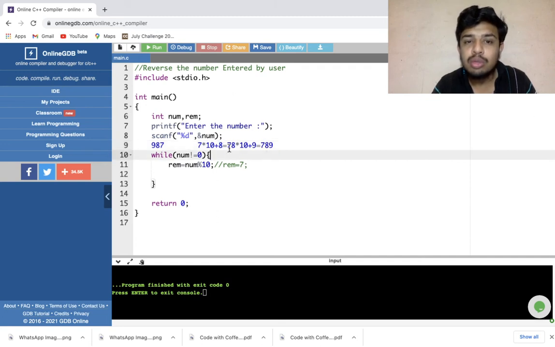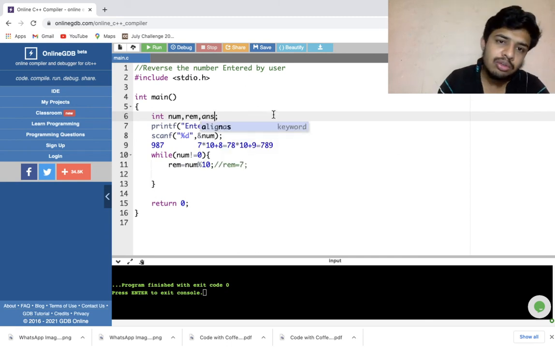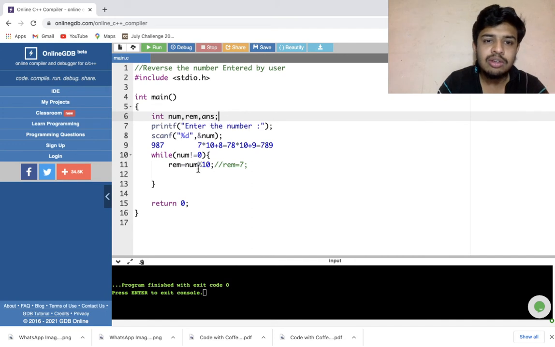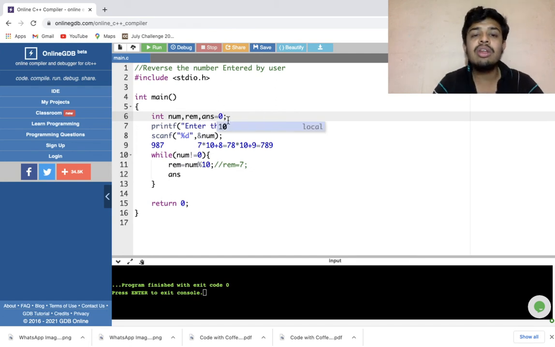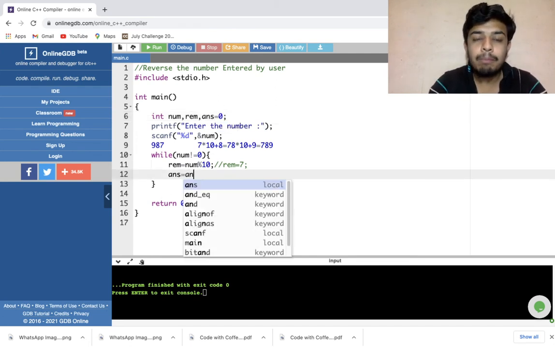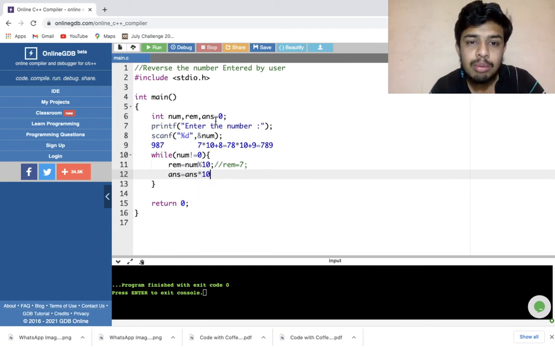To do this, I am taking a variable called answer. Initially I make that answer equal to 0, because if it was any random number like 9, then when I run this code it becomes 9 into 10, 90, plus 7. I'm adding the remainder here.